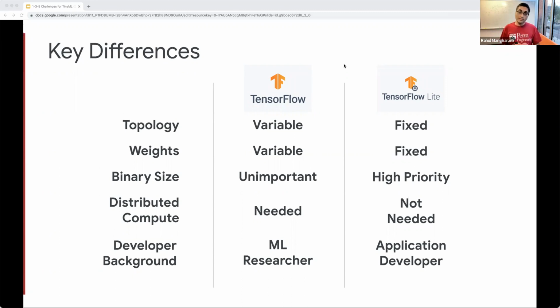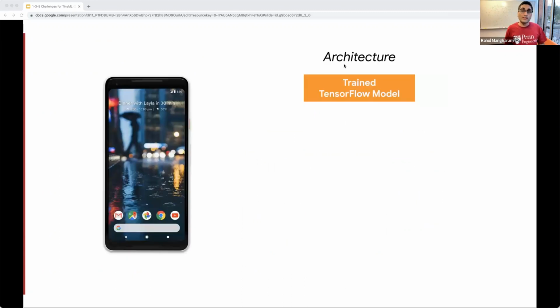The critical difference between TensorFlow and TensorFlow Lite is where we are deploying it. So what does a typical pipeline look like? The first time, when you're learning the model, say you want to enhance a picture on your camera, what you have to do is learn how to enhance it. So you have to find interesting patterns in data and learn how to make that happen. After that, once you've figured that out, you just want to make it a function call. You just want to call it.